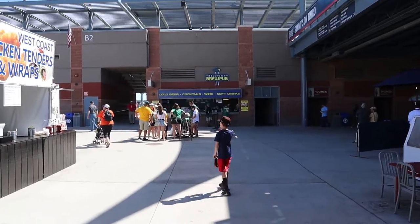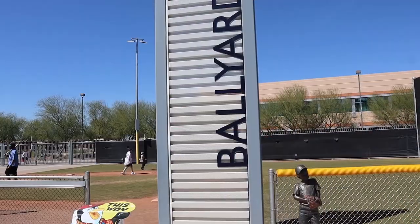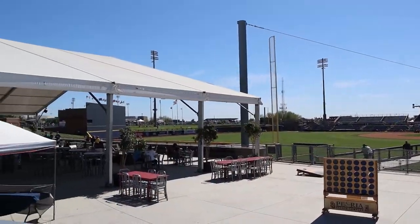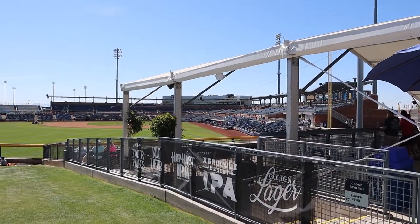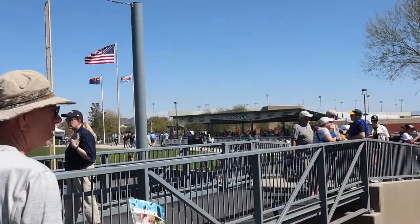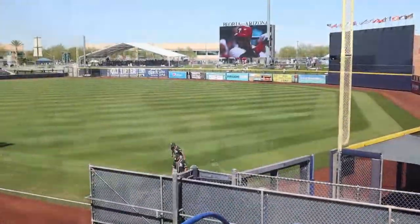Peoria Sports Complex has one of the best varieties of food, craft beer, and spirits. There's a wiffle ball field for the kids and the Shipyard, as they call it — a playground with a little water park that the kids love. In left field there's a covered pavilion with seating, cornhole, and a beer. You can pay five bucks to get in and you get a beer with your admission. The outfield track is lined with craft beer stops and food, and one of the coolest features is Autograph Alley, where you can wait for players to enter the facility.